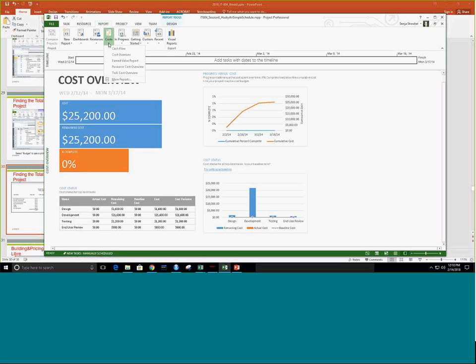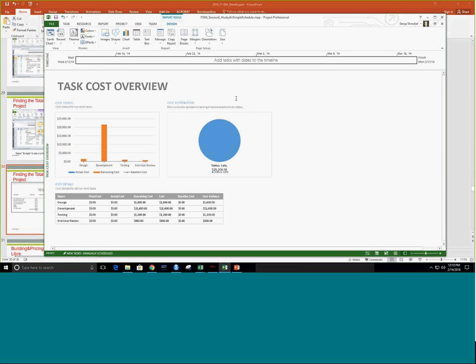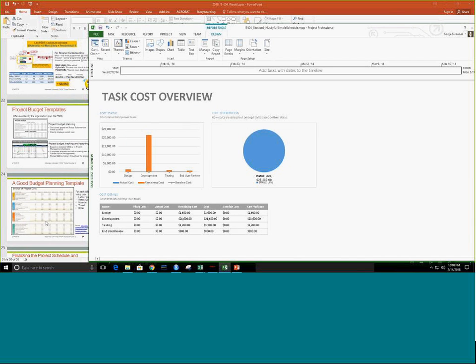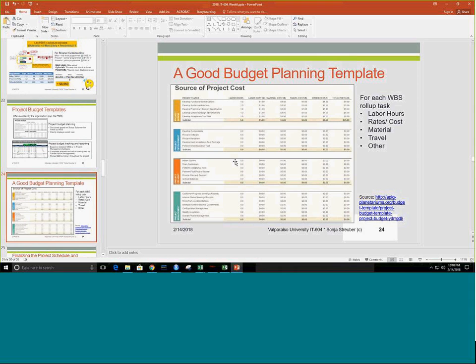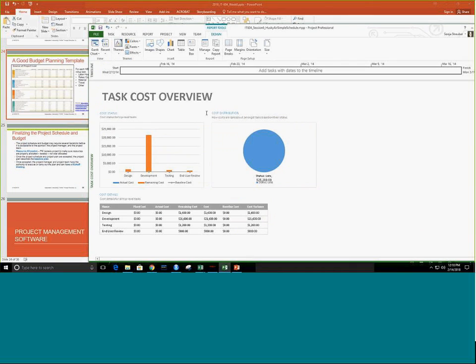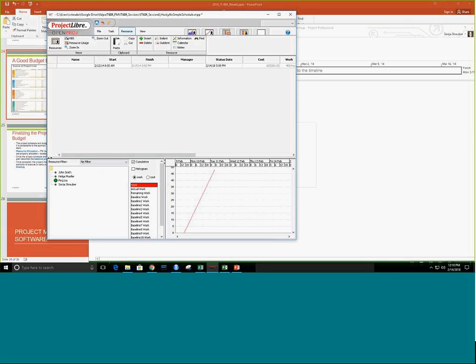There are some other cost overviews. We here have the task cost overview, which is the closest really to what we have right here. This is also an overview, right? But to show you that this can actually be generated directly through Microsoft Project, and that's the cool part. And many project managers or finance officers who know that, which is why so often project costs are still being tracked in Microsoft Excel.